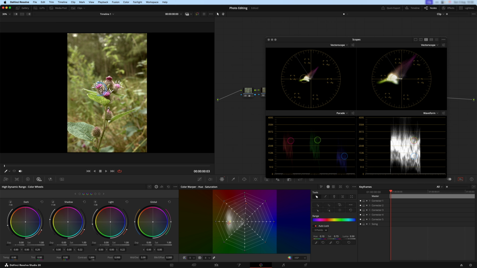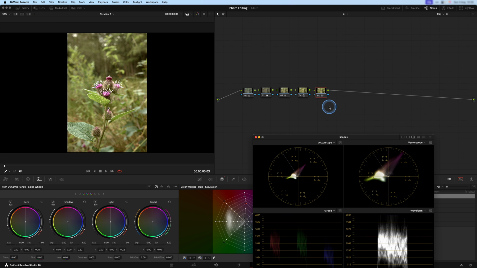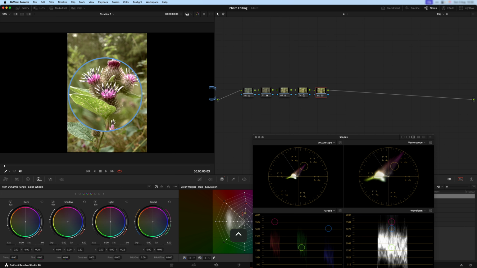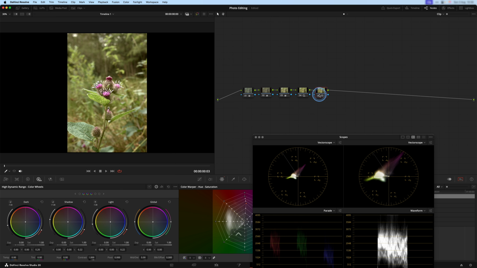And Z to zoom back out, and it's only affected those bits. So if we come in here, and you can see it's affecting these areas in here. Off and then on. So there's lots of different options that you've got when you're editing pictures in DaVinci Resolve. What you then want to do is export it.